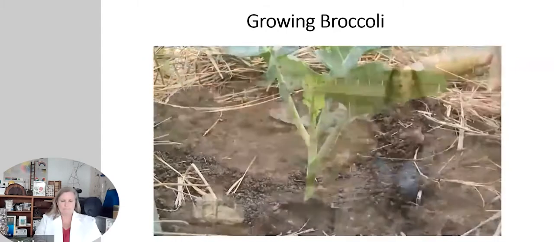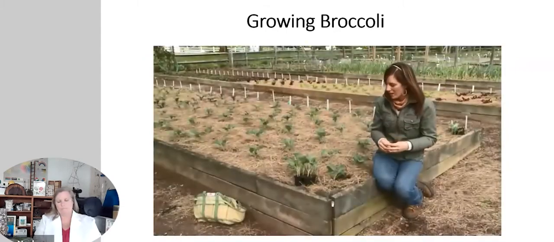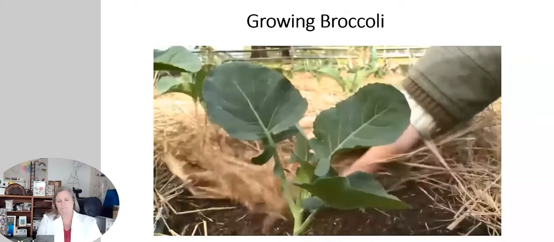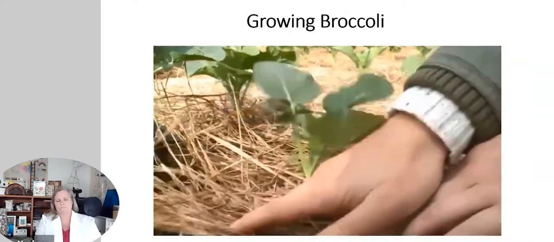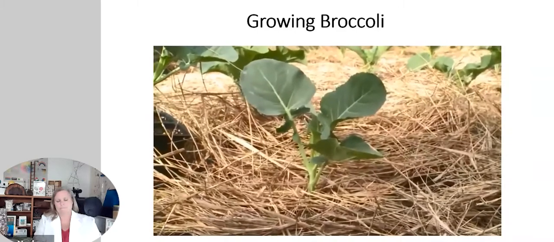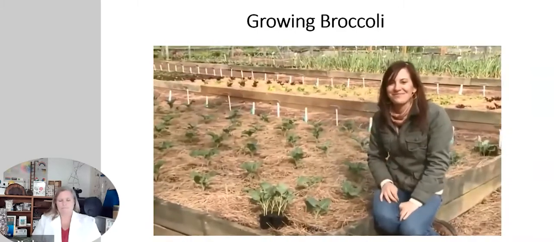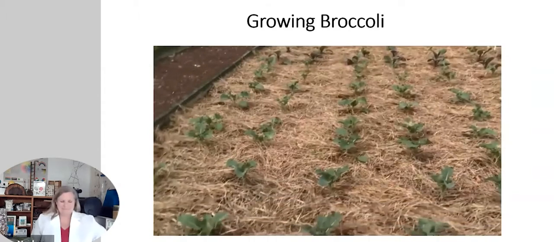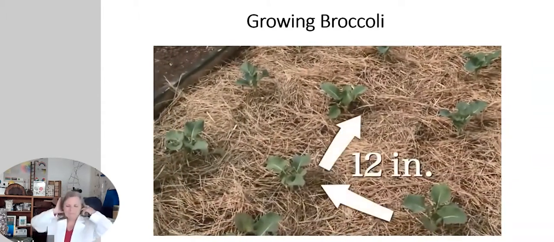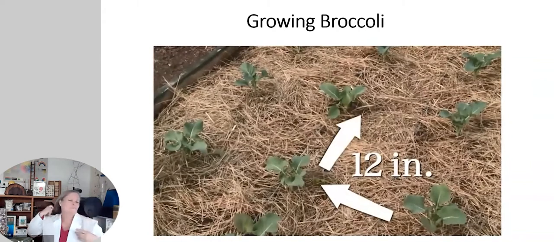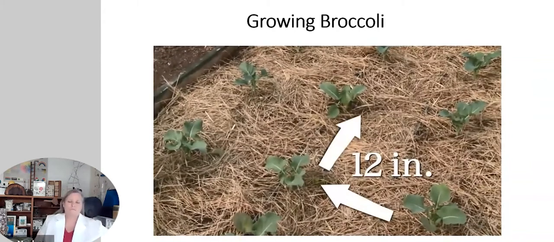Now, one tip that I always recommend to growing perfect broccoli is to mulch around your plant. This is going to help to retain soil moisture and also soil temperature as your plant grows strong and healthy through the season. Now, to plant the rest of your broccoli plants, you'll want to space them 12 inches away from one another in every direction. I recommend planting a minimum of 6 plants.